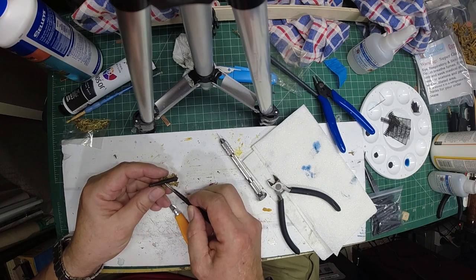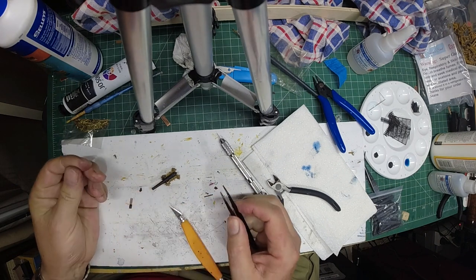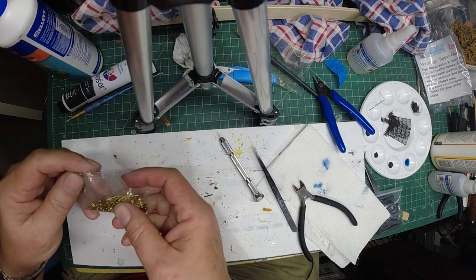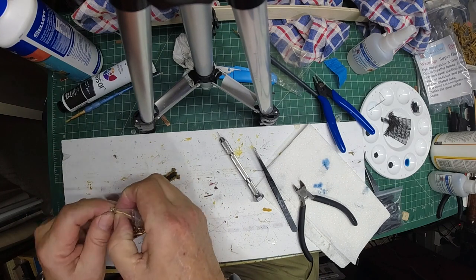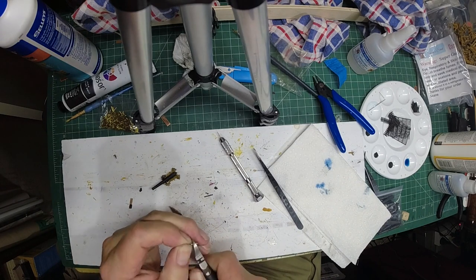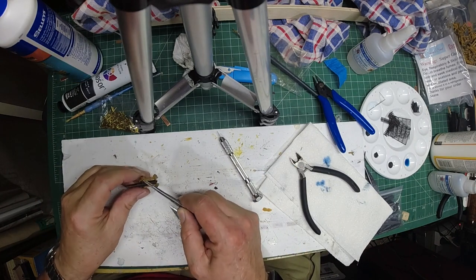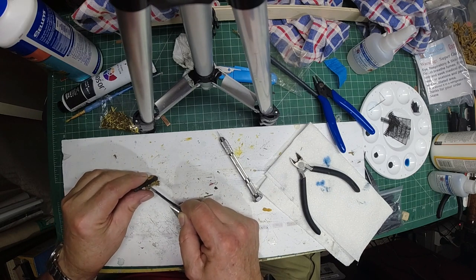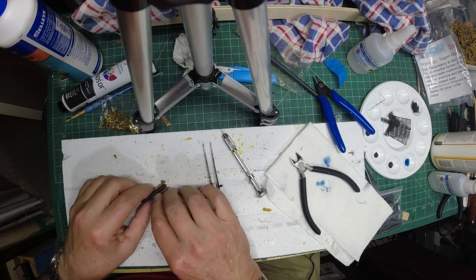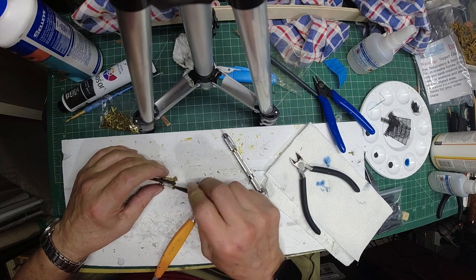Bear with me. Tricky little bugger to get in. Just misplaced it. Plenty of nails where that came from. I'm sure I'll find it again later. Let's get this one and put it in. There, it's got them in.